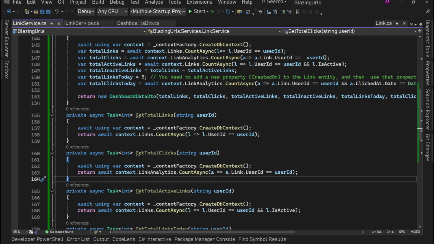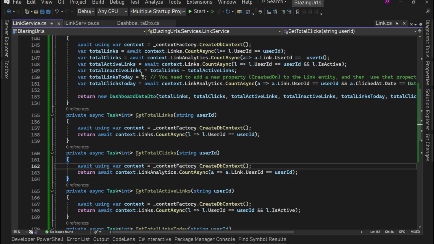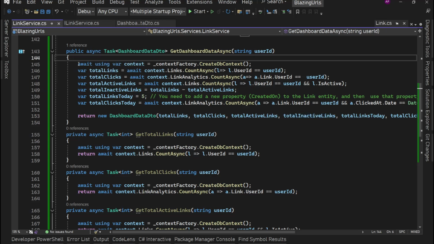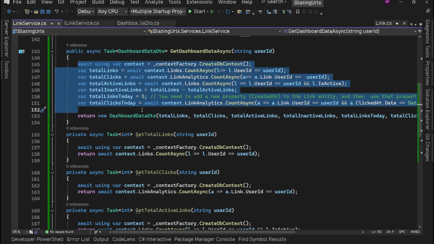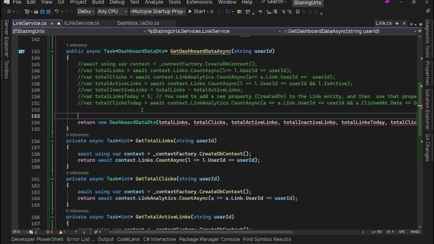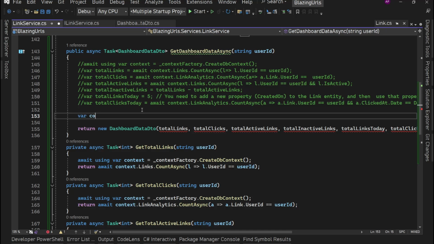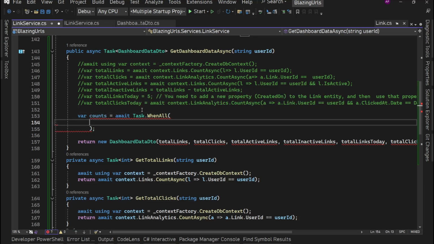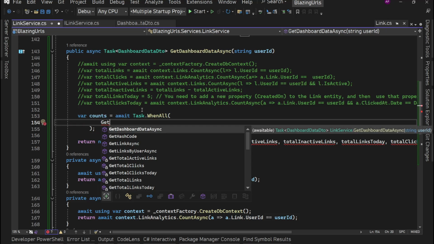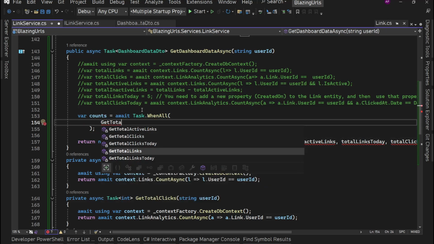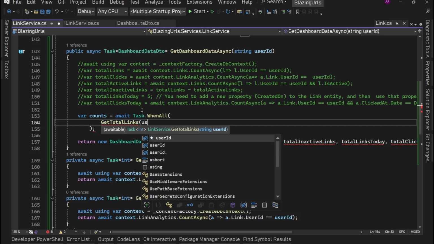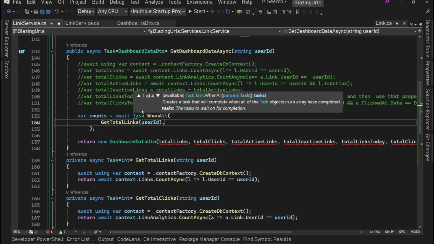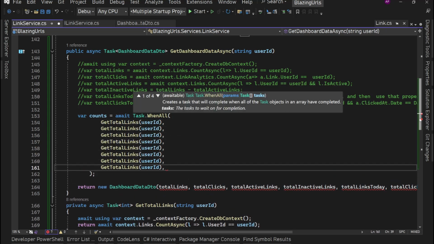All right, now we can use this inside GetDashboardDataAsync. Let me comment this out for your reference. Here we'll say var count equals await Task.WhenAll, and now I'll add all these calls. First I'll say GetTotalLinks of the user ID. Then let's copy it a couple of times.